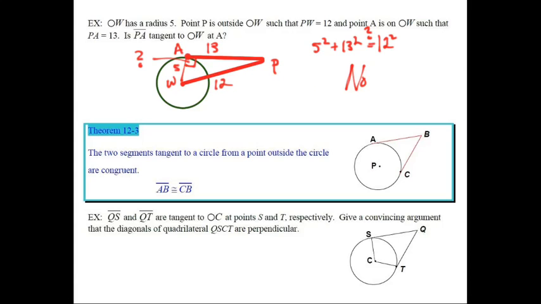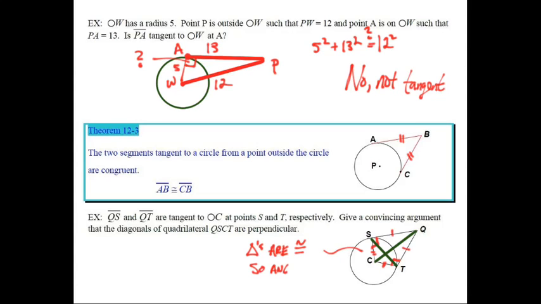All right, our next property for tangent lines deals with one point drawn to 2 points of tangency, and it works out that they are the same. They're congruent. So these two distances are going to be the same for this to work out. And we could draw a kite and show how that works, but we're going to skip the proof for it. But we're going to use that idea to talk about how we can see we have our kite here and our properties of perpendicular diagonals. We could show it with congruent triangles and then corresponding parts to show that those pieces are the same.